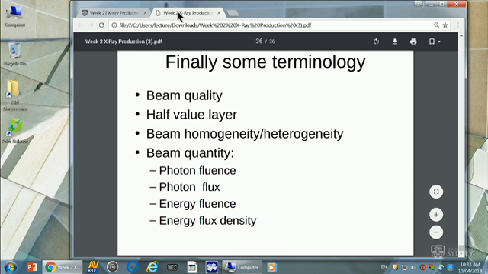Now here's the thing just to get your mind across. Okay. Half value layer therefore reduces the intensity of the X-rays, okay, the number of the X-rays. But ultimately the half value layer is a measure of the energy of the X-rays. If you've got a higher energetic beam, you need a greater thickness to half the X-rays. Okay? So ultimately the half value layer is a function of the energy of the X-ray beam. If you've got a more energetic X-ray beam, you need a thicker half value layer to get it down to 50%.